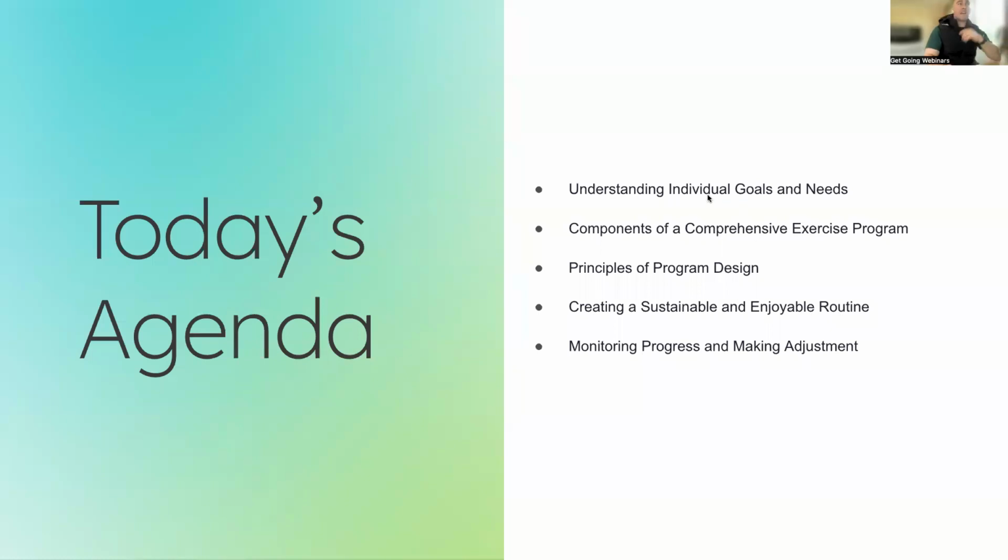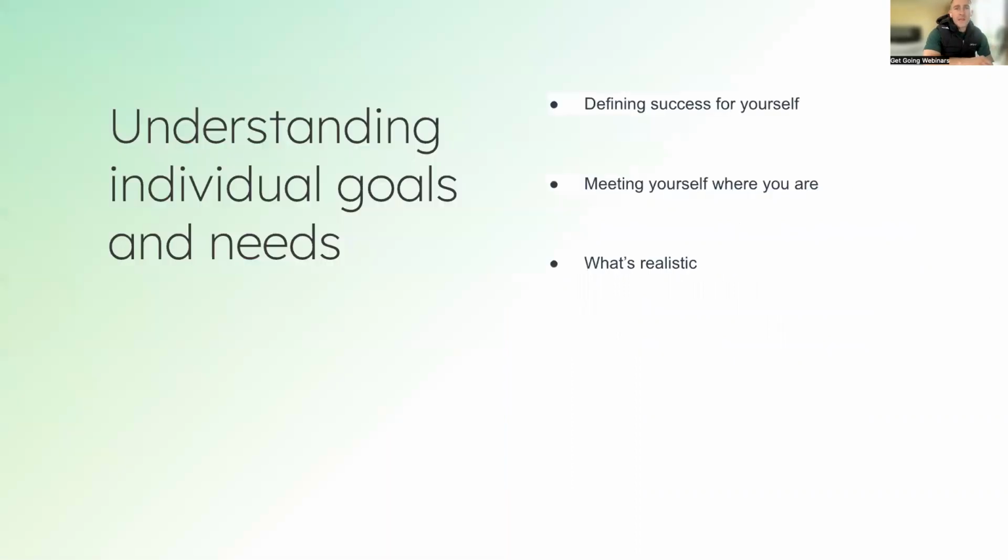So what we're going to cover is understanding individual goals and needs, what components go into an exercise program, principles of the program design, which is going to be like the main things that you need to, I guess, understand for when you're building it, creating a sustainable and enjoyable routine, and then monitoring progress and making adjustments. So how do you actually physically change the program, right?